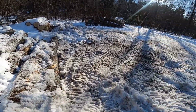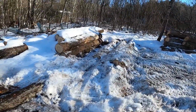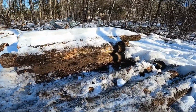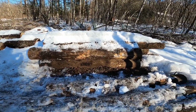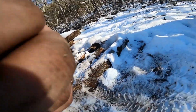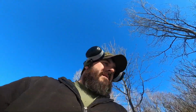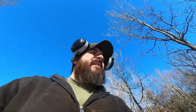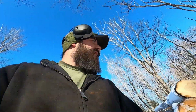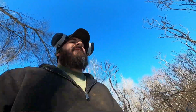Big old cherry in there, but a lot of these are just too froze to the ground, and then once you actually pry them out of the ground, they've got a big old seam of mud. So you can see that ash right there is just covered. So kind of what we've been dealing with, the struggles, learning a lot. Put your stringers out, don't be lazy about it, and just put the stuff on the ground. Like I said, there's a whole lot to take in with this, especially when you're handling it for yourself.